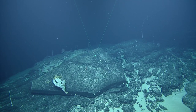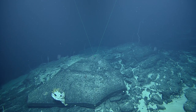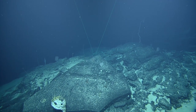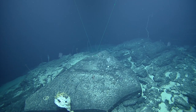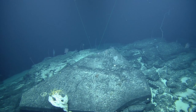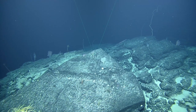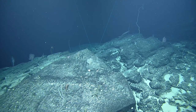Yeah, there's no current here. This is me not putting any inputs on the controls for 30 seconds or so. Sharp rock. That's a great sample. Weird. If only we could bring it up. It's like peanut brittle. Okay, for the next moves, we can step the other way. I don't think it would fit in our little rock Ziploc bags.